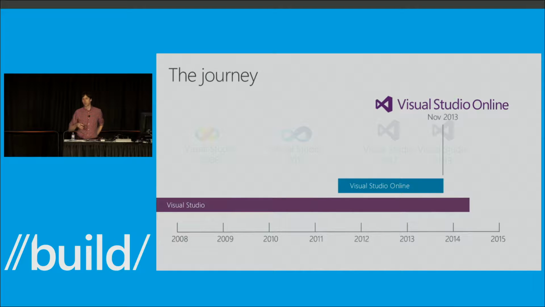And this last year, with the launch of Visual Studio 2013, it was rebranded and renamed to Visual Studio Online. We saw a bunch of additional services come into play, things like Application Insights, things like Visual Studio Monaco, which is code editing in the cloud. And obviously, we're here today.